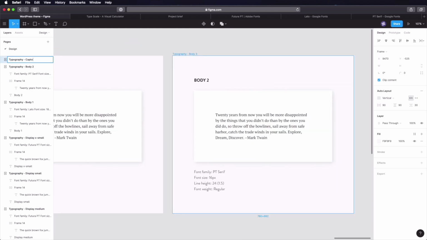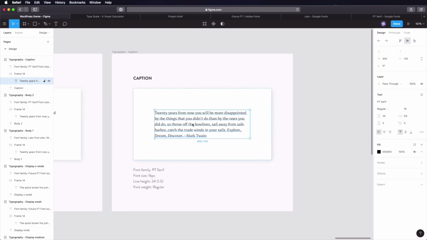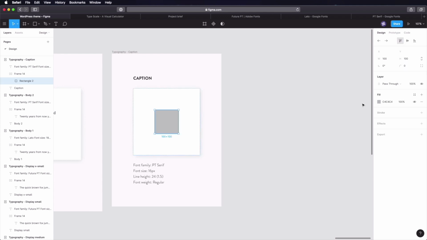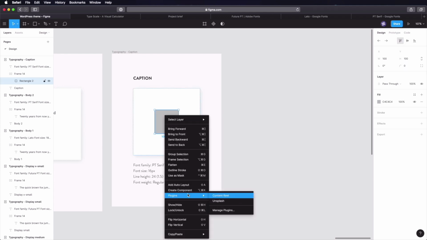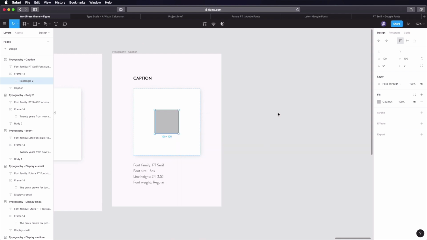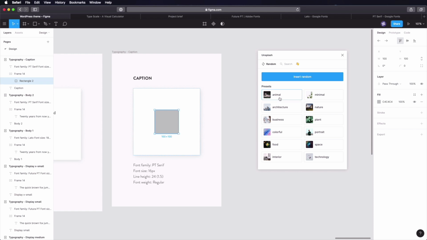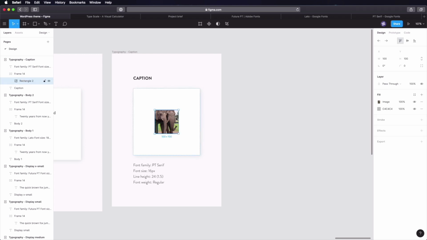This is for caption. And for caption, let's actually do a rectangle here. Let's grab an image. Let's see if I have, yeah, I have this plugin installed here from Unsplash. I'm just gonna insert a picture here.